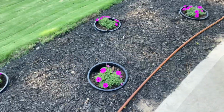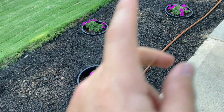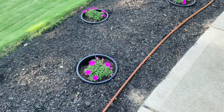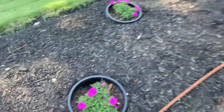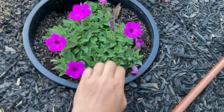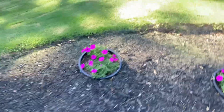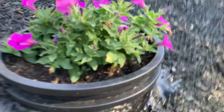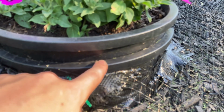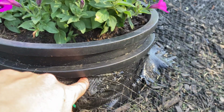And so what that means is I can pick up this pot for whatever reason, and when I pick it up, there's another pot in there as a placeholder, which would be hard for me to do while holding the phone, and they're pretty heavy. But basically I can lift this pot out of the ground. You see it better on the slope. I have another pot here, and for whatever reason, if I need to lift this up, I just lift this pot out, and that pot stays in the ground.